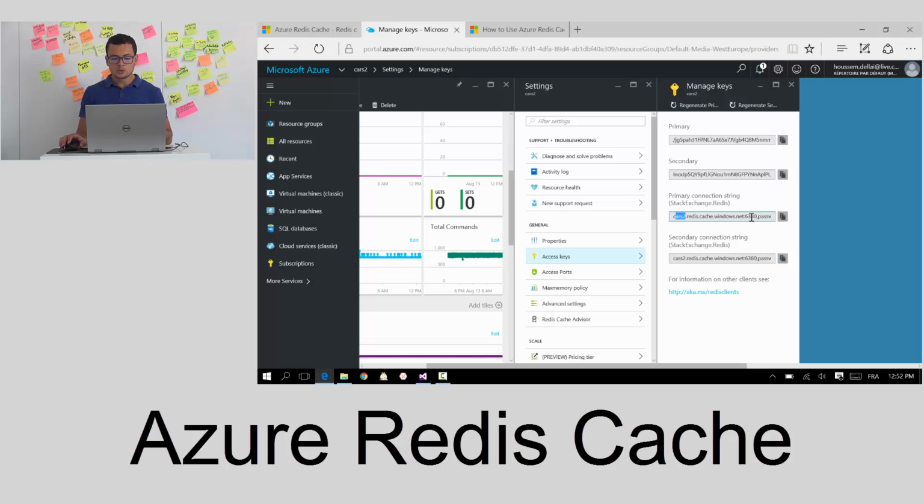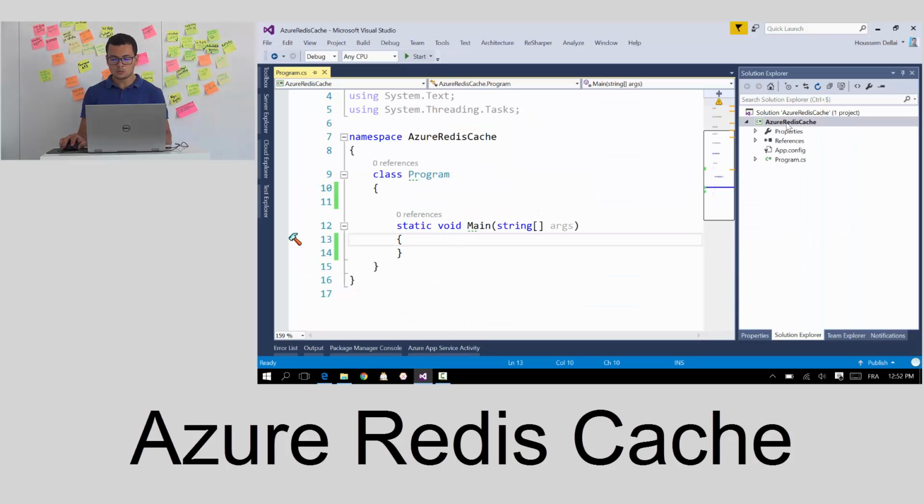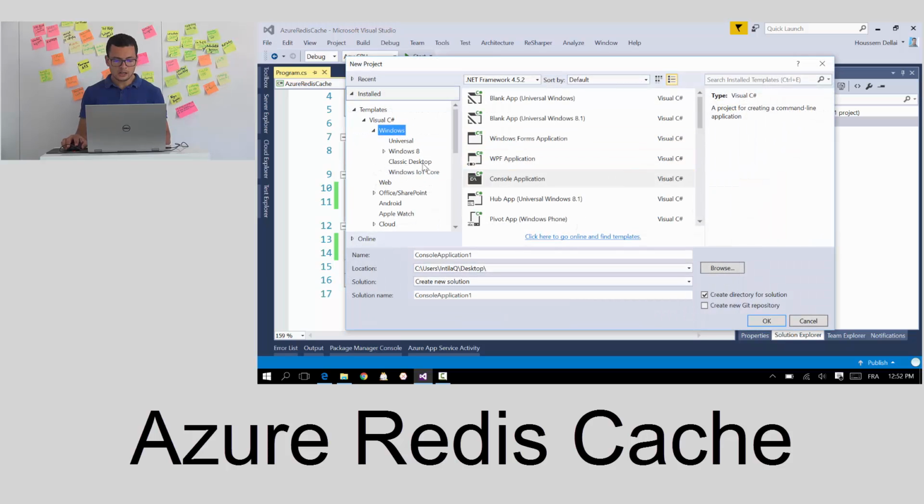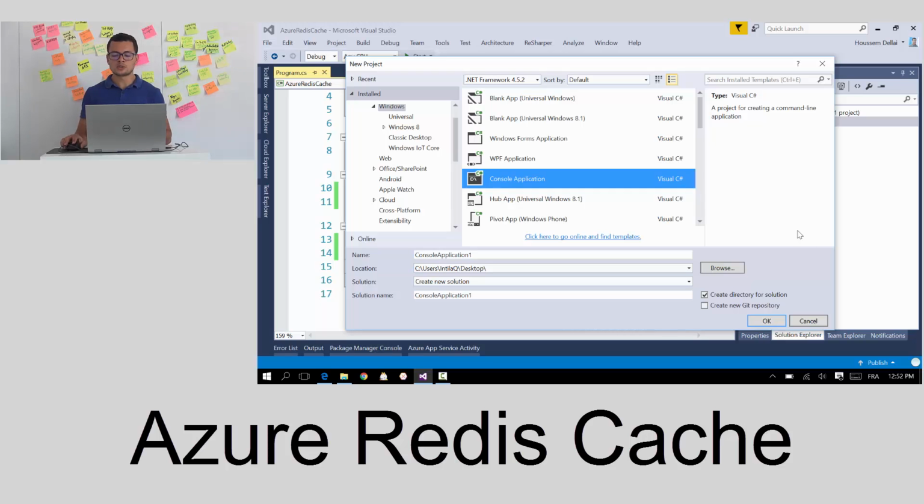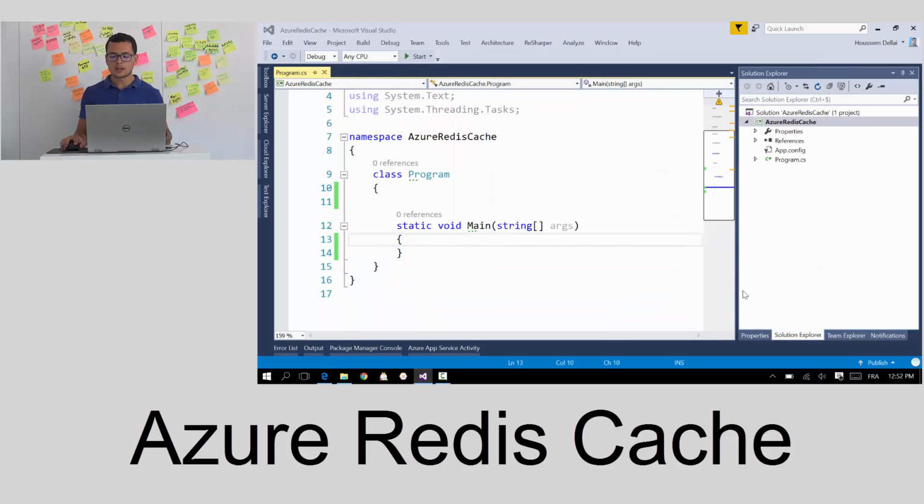Now let's try to connect to this Redis cache that is already created in Azure from a .NET application. For that, I'll go to Visual Studio, and here I have created a sample console application by going to File, hit New Project, then choosing Console Application. Of course, you may want to use Redis cache with an ASP.NET application or any type of web application, but here to make it really simple, we are just using a Console Application, and the code, of course, applies to your ASP.NET application.